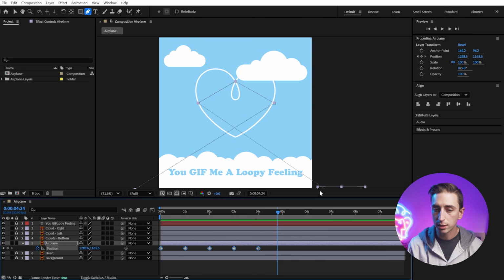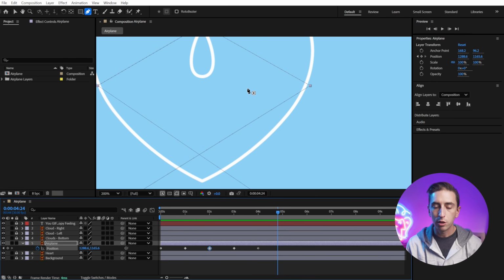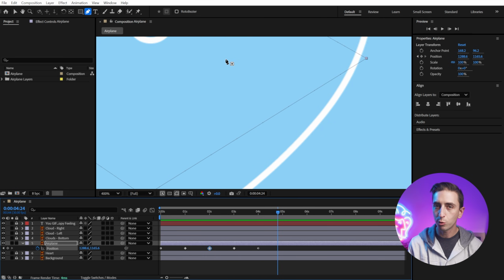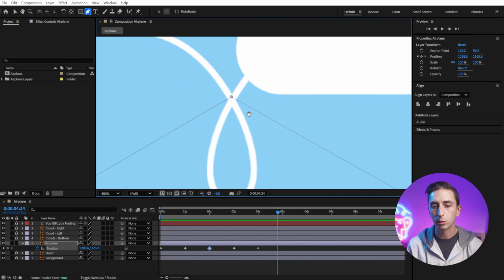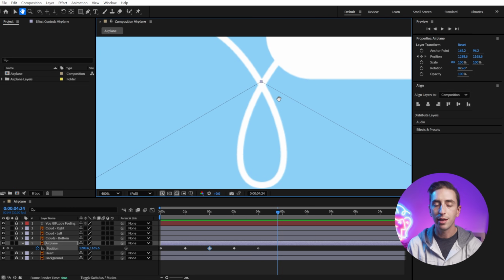And as I did that, you'll notice that all of these squares are now filled because each one of those points represents one of the keyframes. So if I select just the middle one, this is the one that's going to be highlighted and these ones aren't. I'm going to zoom in a little bit closer using the mouse wheel on my mouse. You can also do this with the greater than or less than signs and then just pan over, which by the way, there's a really great keyboard shortcut for the hand tool. All you have to do is hold down the space bar and then we'll temporarily switch to that tool and allow you to click and drag this around. You could do the same thing by clicking and holding down on the middle mouse wheel on your mouse if you have a mouse wheel.